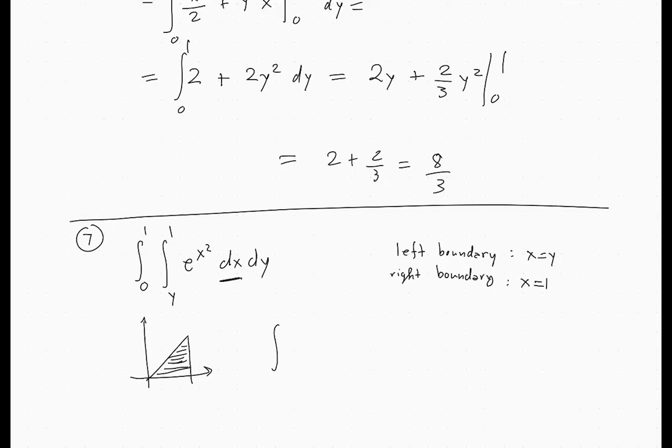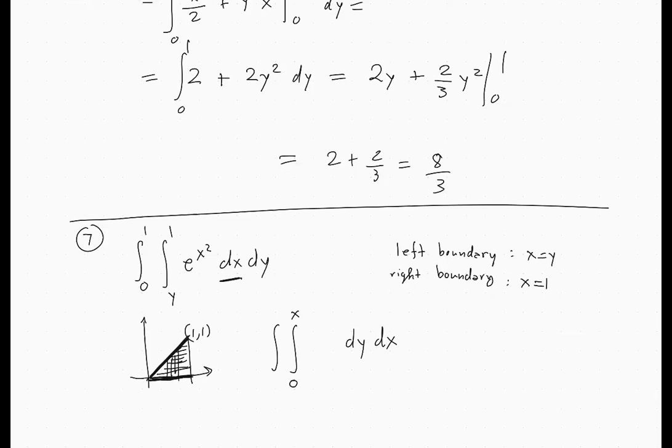So if we now want to go dy first and then dx, then we will have a lower boundary, which is the x-axis, also known as y equals 0, and the upper boundary, which is again the bisector of the first quadrant, and in terms of x, y is equal to x. And so these are vertical integrations that we do. The horizontal range of all these vertical integrations is from 0 to 1. So 0 to 1. And our integrand is e to the x squared.